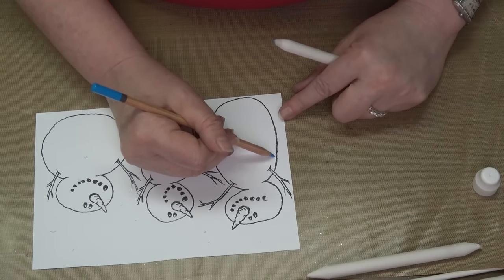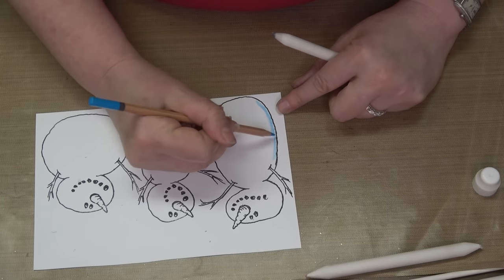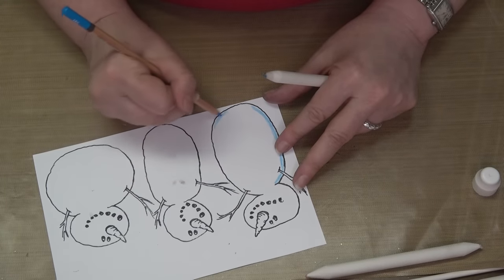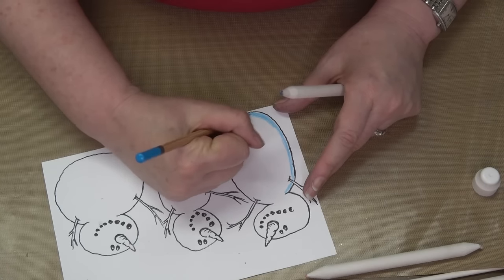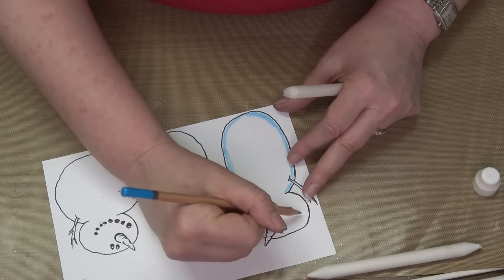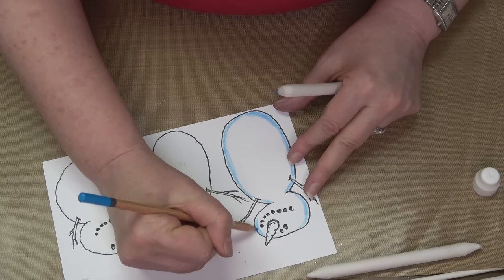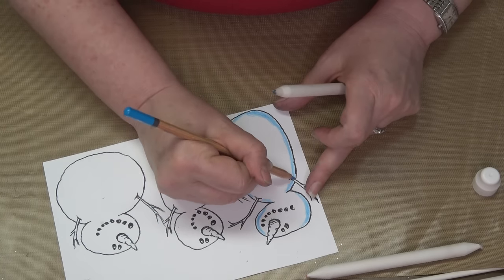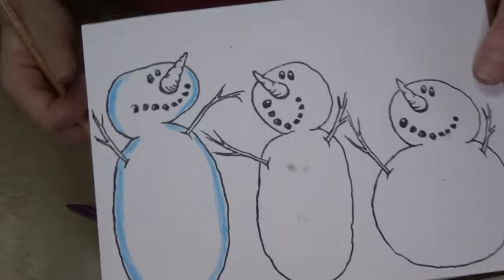So if I took my blue and came right up against my stamped line, and I just colored a little bit of blue all the way around. And I'm just scribbling it in. I'm not being overly careful. I'm just trying to add some color in. So if I wanted to, I could just leave them just like that.